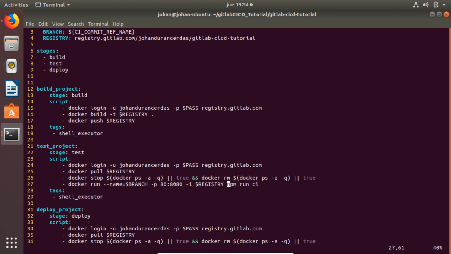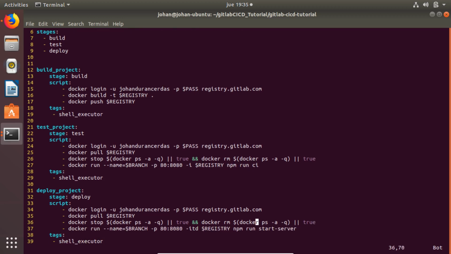I will execute npm run ci, and as you can see, the only difference for the deployment is I'm running npm run start server, and that's all. That's all the difference. It will execute the test cases, and after that, in this case, it will start the server, and we will be able to see it in our browser.